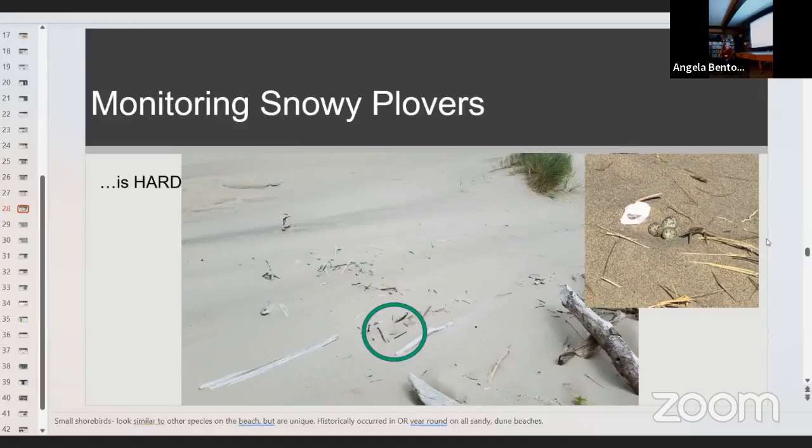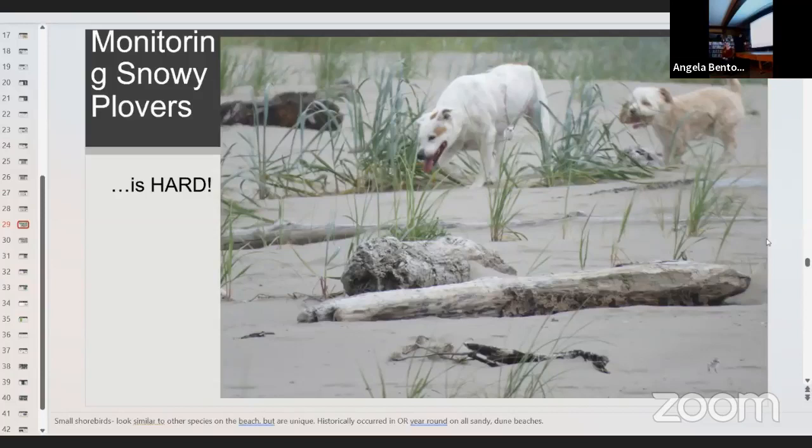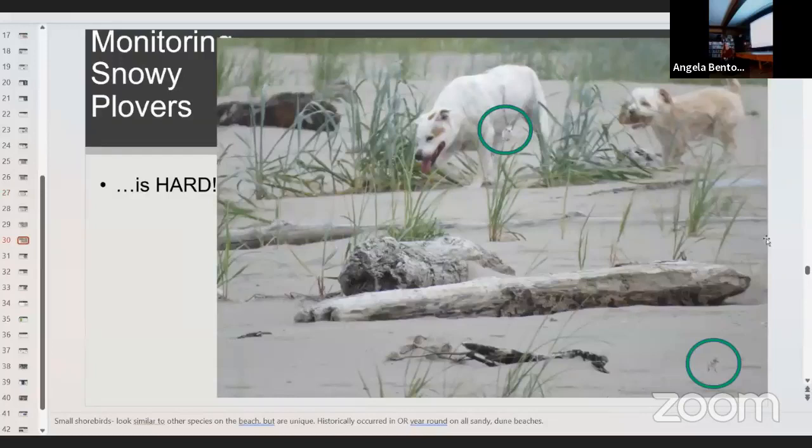It can be really difficult to talk to the public about the challenges plovers face. In this photo there are dogs and also plovers — the dad plover is flying away, which they rarely do because they're more obvious in the air. During breeding season, plovers very rarely fly; they mostly walk around. But it flies when it's super upset or disturbed, trying to distract dogs or get its chick away. That chick was literally born earlier that day when this picture was taken.